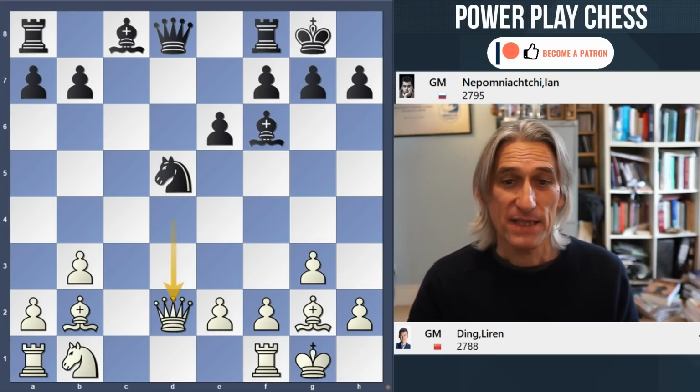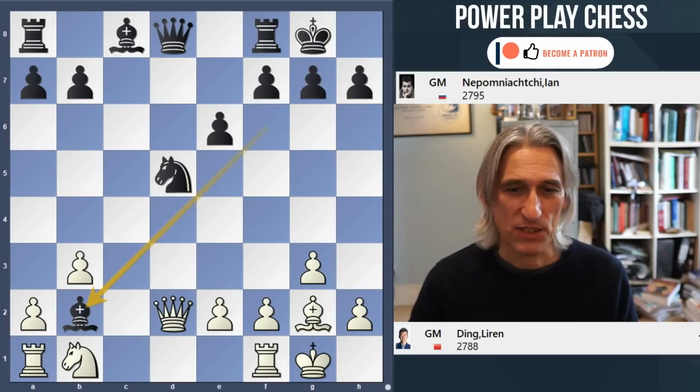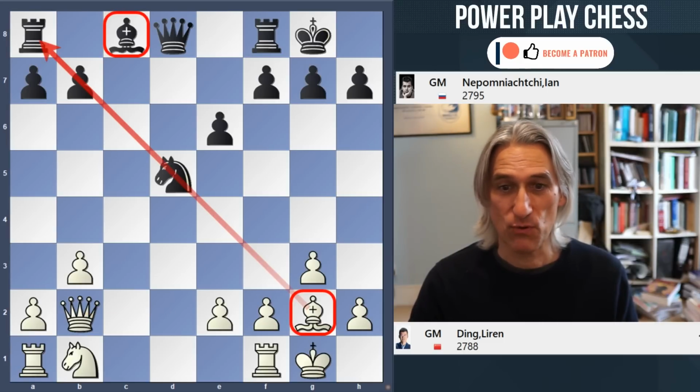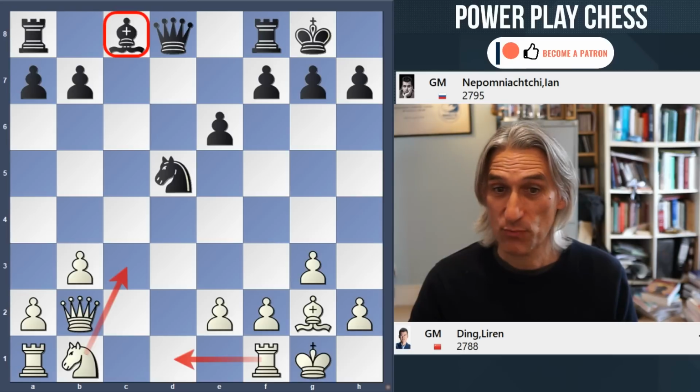Now, in such positions where black exchanges here, this is a typical Catalan position where this bishop on g2 is simply superior to the bishop on c8. This bishop on c8 is a massive problem, and white has such easy play in this kind of position. And this is a problem.